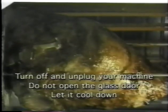It is highly unlikely, but if you should see or smell smoke, it's because the food is rubbing against the heating element. This indicates that the meat or poultry is too big or wasn't tied properly, or the food is off-center, lopsided on the spit rods. If this occurs, turn off and unplug your machine. Do not open the glass door. Let it cool down. Then trim or retie your food tightly. And be sure that the food is centered on the spit rod so it always rotates without touching the heating element.